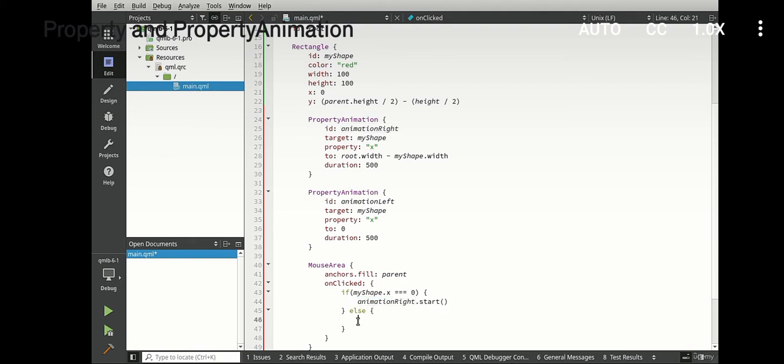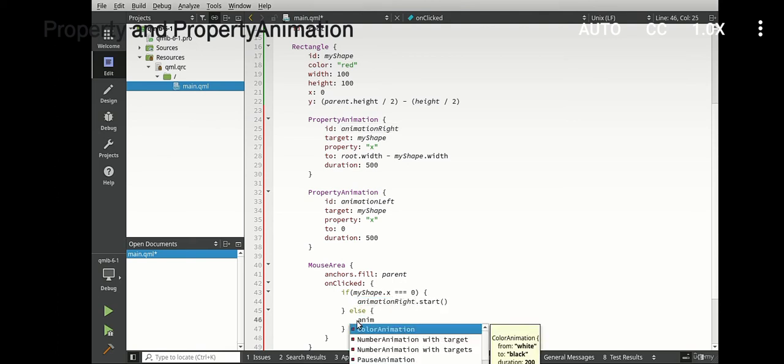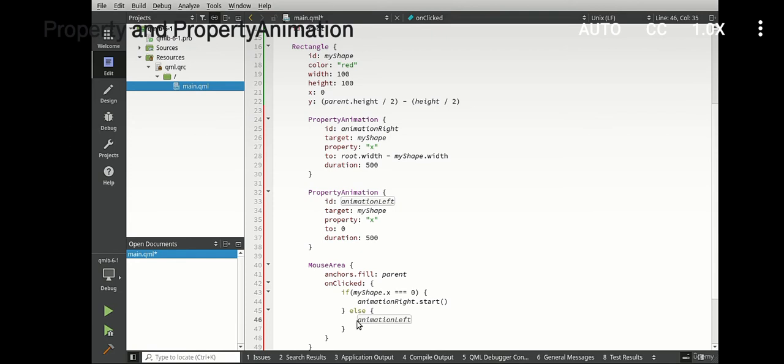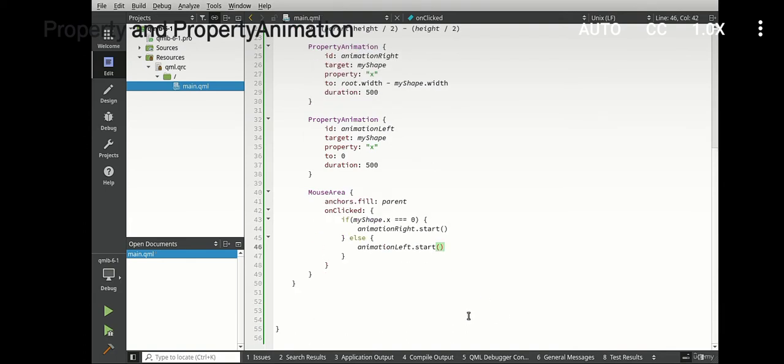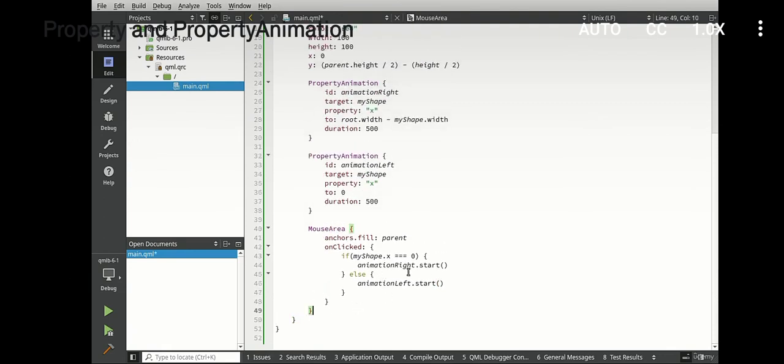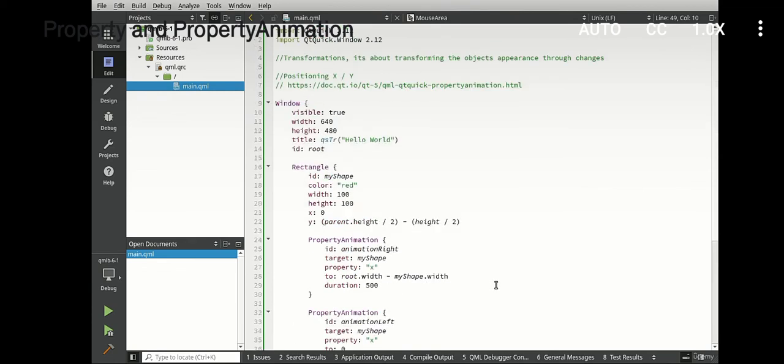And here we want the animationLeft.start. Now there is a property called running, so you could also do something like this: .running equal true. Yeah, when in doubt, don't do that. It does something a little different than what you're thinking. It will actually kick off the animation and it will appear to work, but it's going to just continue to run and run. I have to put the caveat, certain versions will just continue to run, certain versions will stop, and you're going to start having some really unexpected behavior.